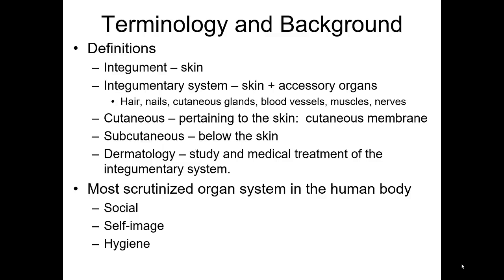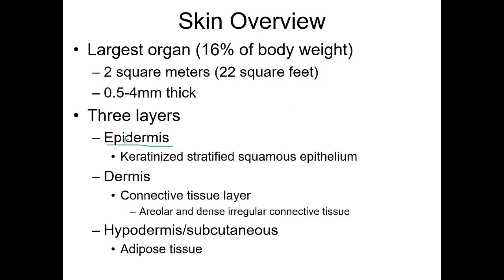Talking about the anatomy of the skin, it's made up of three basic layers. Starting from the most superficial layer, the most superficial layer is called the epidermis. Epi refers to above or over on the top. The epidermis is made up of keratinized stratified squamous epithelium — it is an epithelial tissue composed of flattened cells, it has several layers of cells, and it is rich in the protein keratin. These three terms — keratinized, stratified, and squamous — are key to describing the true nature of this epithelial tissue that composes the epidermis.